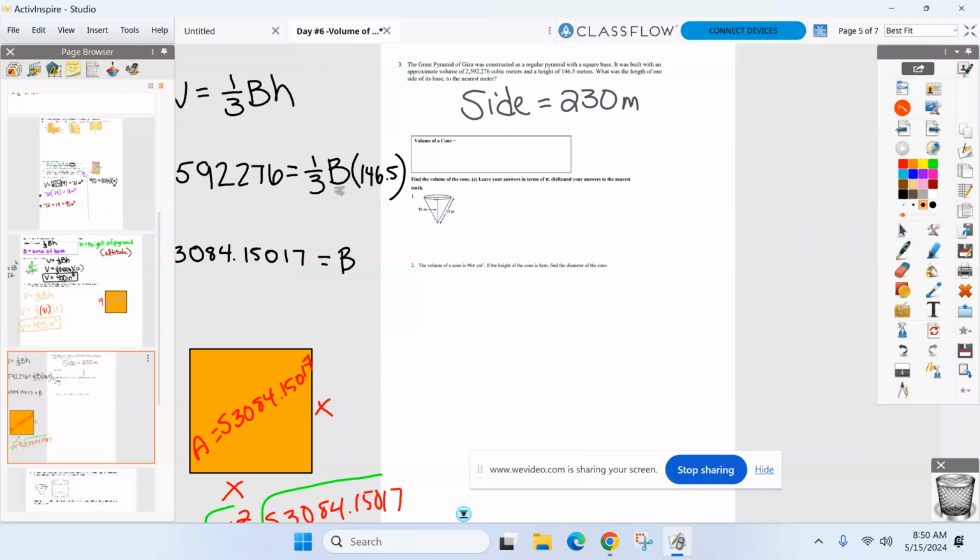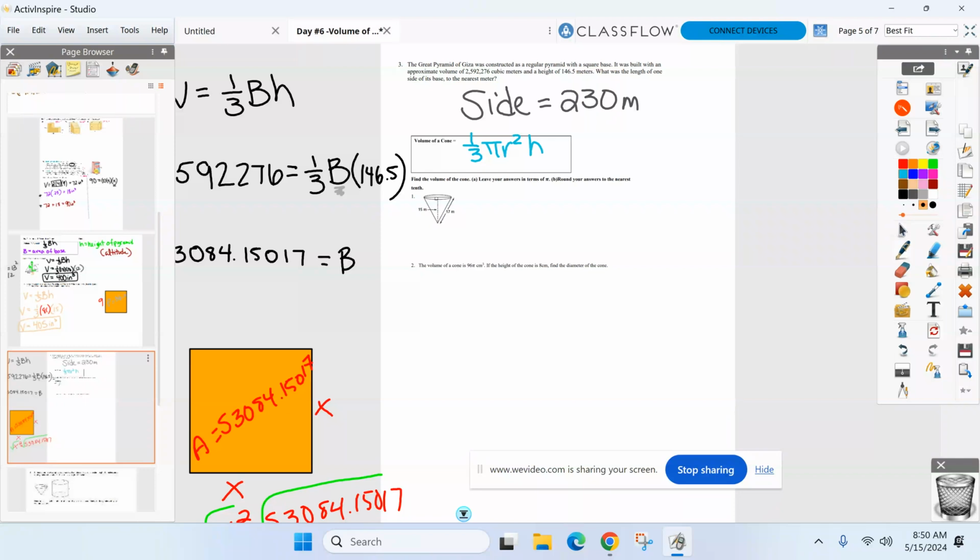All right. Cone. Same formula as pyramid. It's 1/3 BH, but let's be honest here. What's the B? What's the figure on the cone? What's its base? Circle. So instead of putting B, you go to your formula sheet. It doesn't have 1/3 BH. It has what in for B? 1/3. It's a circle, even if you're not looking at the formula sheet. Pi r squared, because that's the base times height. Again, H, still the height. Height, altitude, not slant height. Not slant height. From the tip all the way down to the middle of the base.